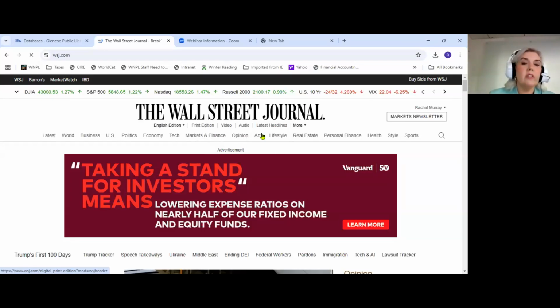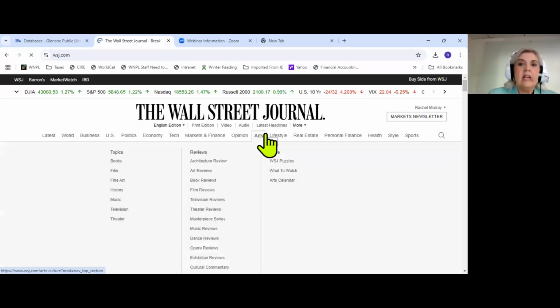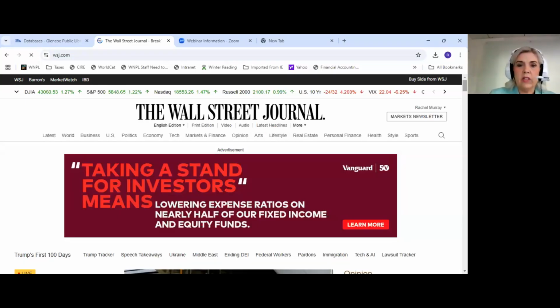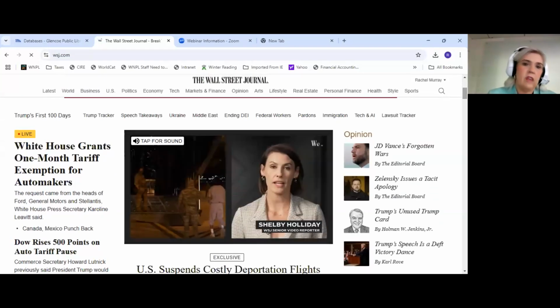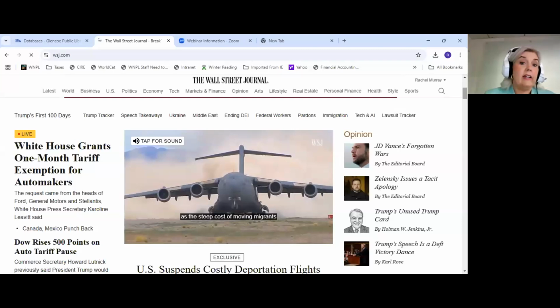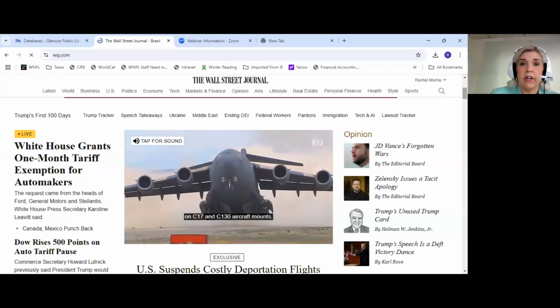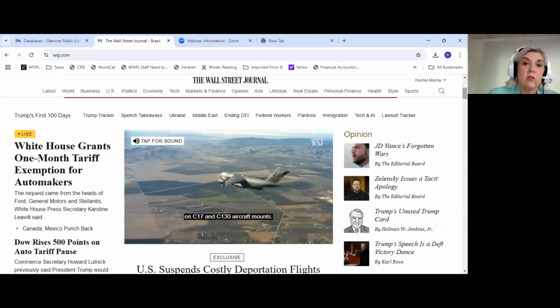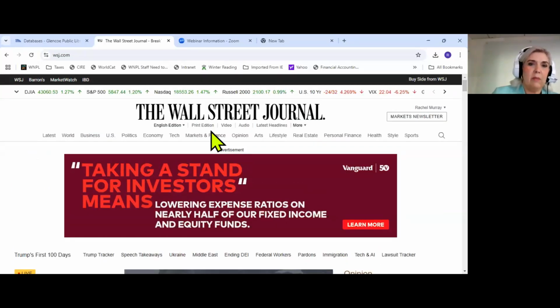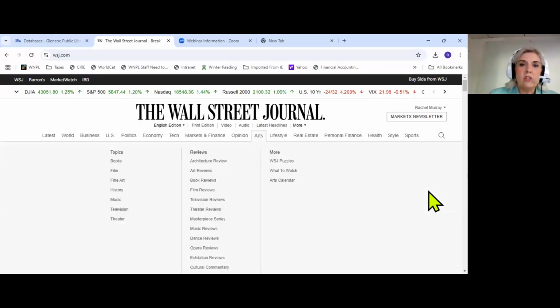You can go through all of the different sections of the paper. The whole thing is available here. And I always find that I love the online newspapers because they're so easy to search. You can go through and find exactly the articles that you're looking for very quickly. If you do like that paper version, like I said, you can take a look at that. They do have a link to it up here at the top that'll get you to the print edition. But the Wall Street Journal is available here in this web version.